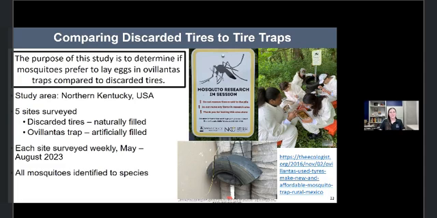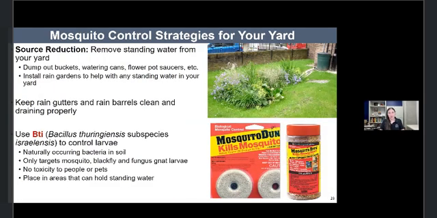So what are some ways to control mosquitoes in your own yard or wherever you live? So we're going to talk about what you could do in your yard. Then I'll talk about how you can control mosquitoes so you don't get bit on yourself when you're out. And then we'll talk about how to make a mosquito trap.